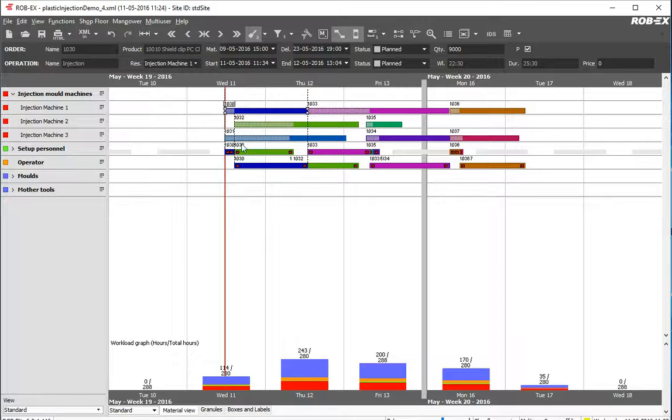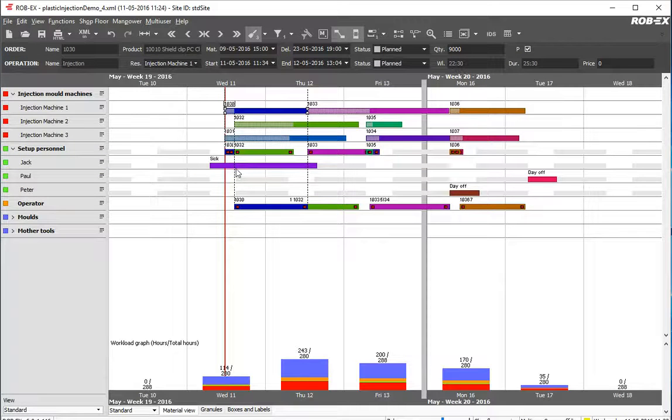Then also notice what happened with my rescheduling here: I have a limitation of setup personnel. So if we look here on my current time now, we only have 2 setup personnel available. So I only schedule 2 setups, meaning that my third order 1032 here is delayed, and the setup is only started when I have time. And of course it also means that my setup cannot complete today. We have to continue also tomorrow.